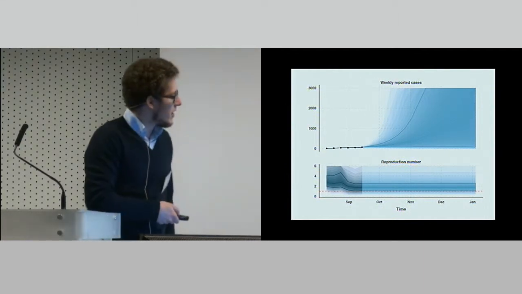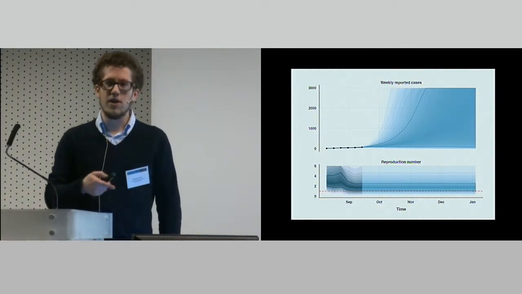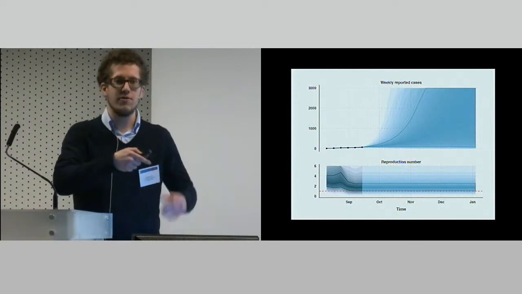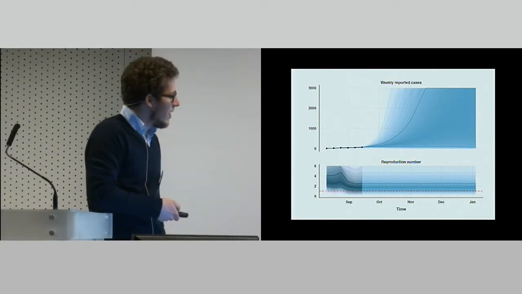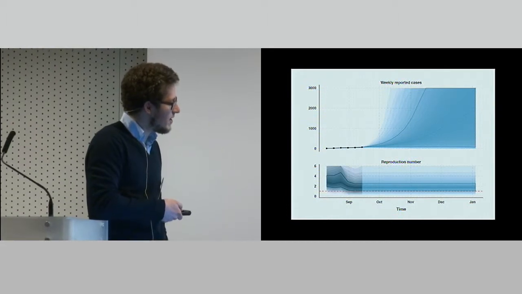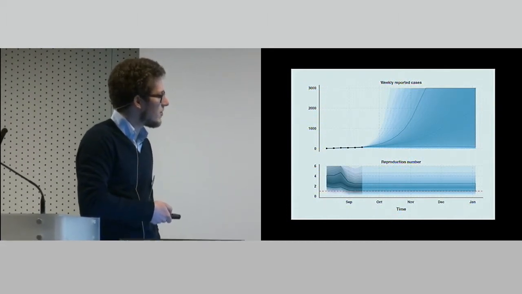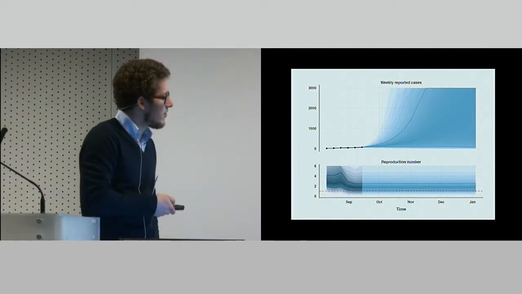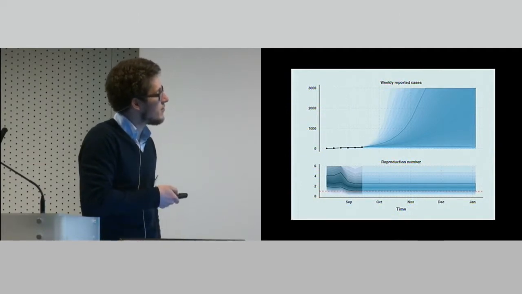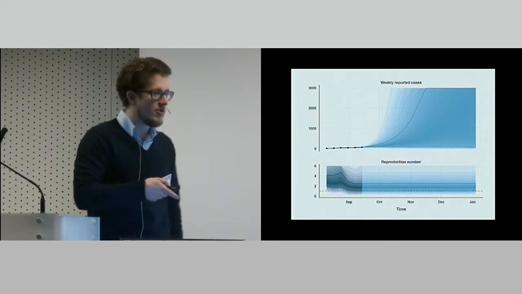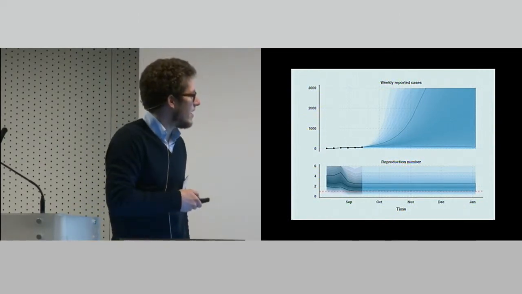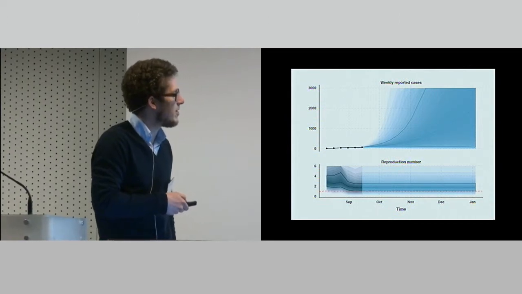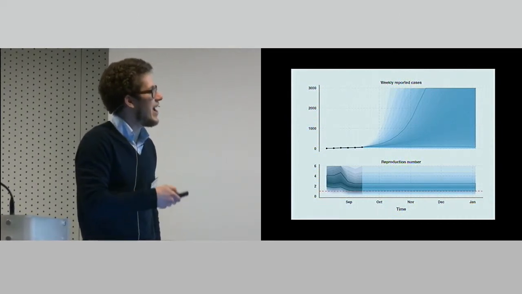So again, remember what we're doing here. We have 6 data points, and a model that we fit to them. We take into account the full variation in the reproduction number and also the range of reproduction numbers or transmission rates that would conceivably describe this data. Then we get this range of reproduction numbers, and if we extrapolate that forward, we get something like this. So arguably, from the information that we can get from the data here in September, taking into account variation that has happened up to then, in January anything could happen.